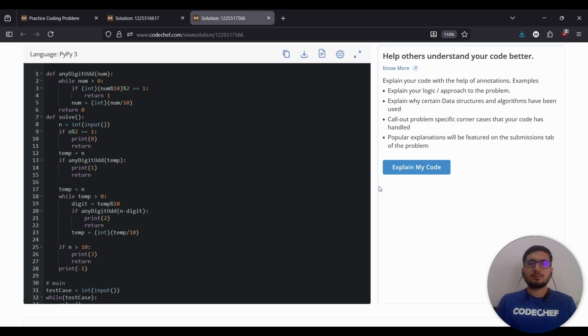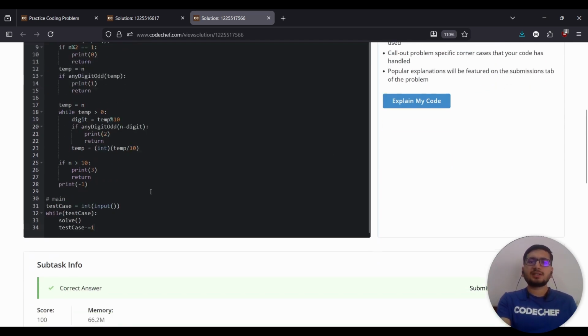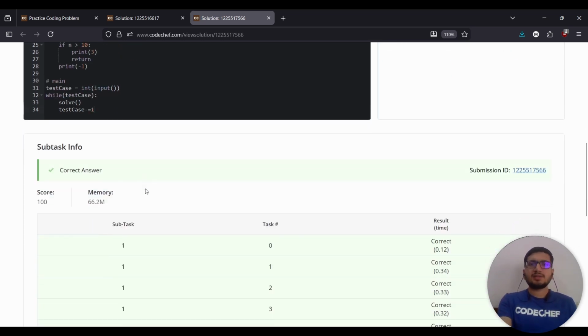If even that is not possible, we check if the number is greater than 10. If it is greater than 10, it is always possible to subtract to bring it to a tens place, again subtract to introduce an odd digit in it, and then simply rearrange and make it an odd number. So for any number that is greater than 10, we can always bring it to an odd number in 3 steps. Now if even this is not possible, then it means that the number that we have is an even single digit number. For that, we print -1. And as you can see, I have AC in my Python implementation as well.